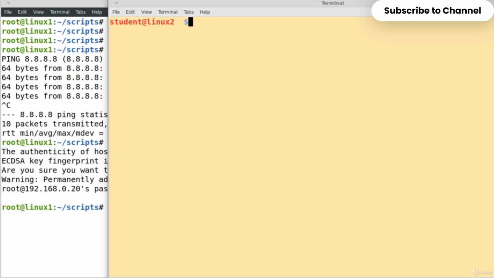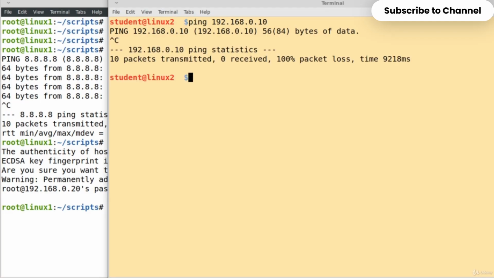From Linux 2, I'll ping Linux 1. Ping and the IP address of Linux 1. And ping is not working. Packets are dropped on the input chain. Let's test SSH. SSH is not working. All packets that initialize new connections are dropped on the input chain.